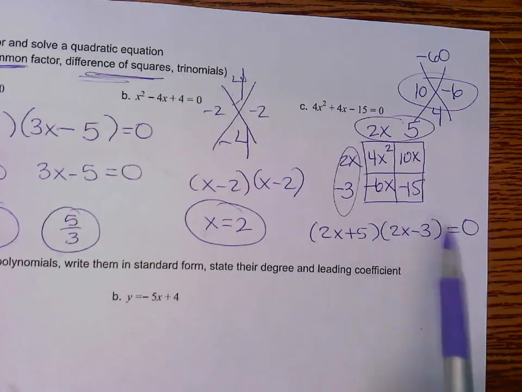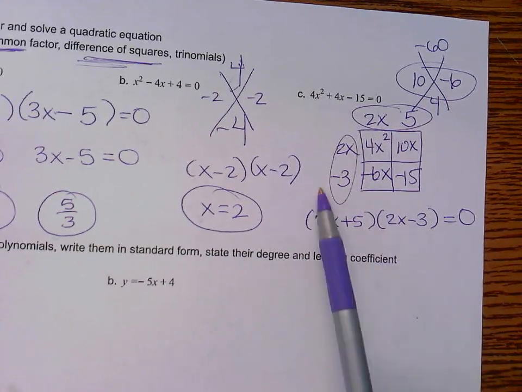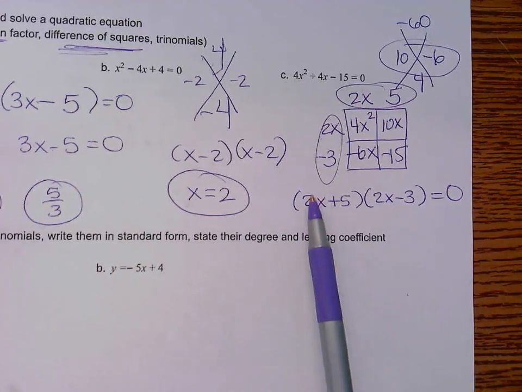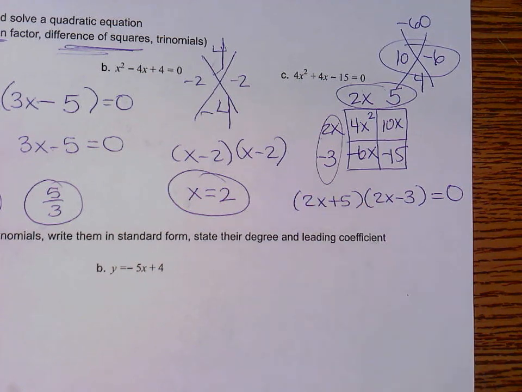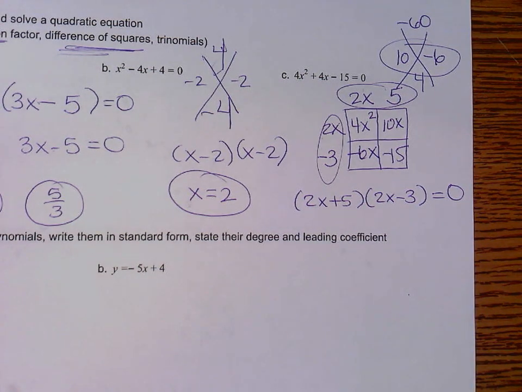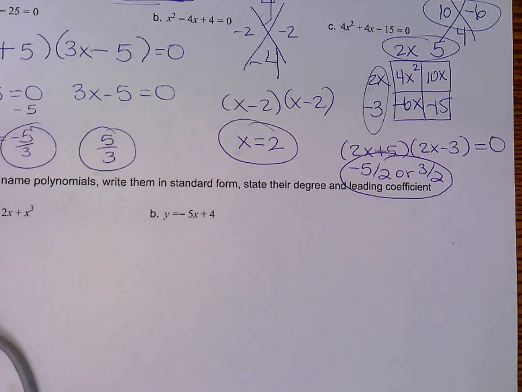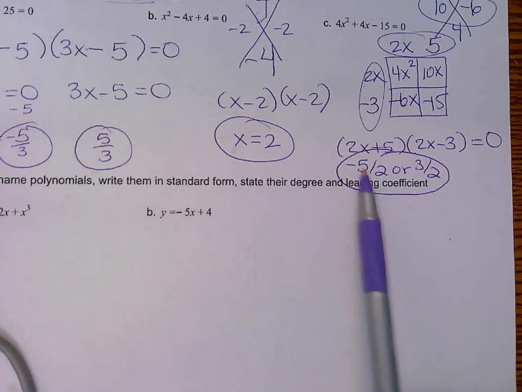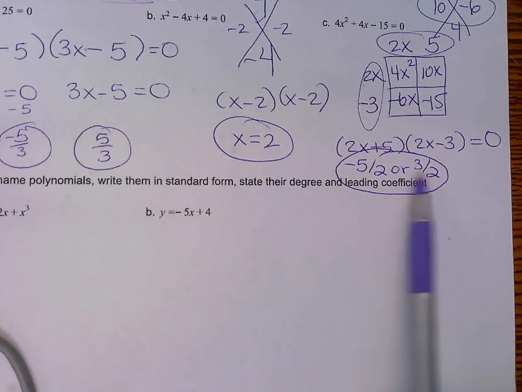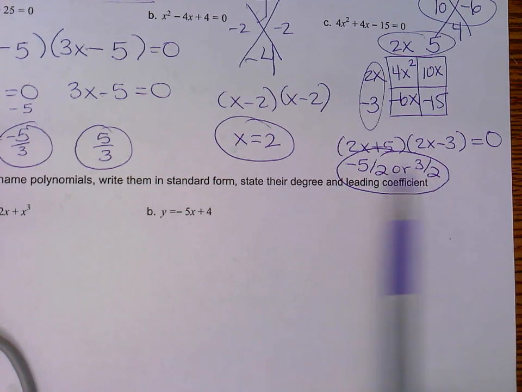If you didn't get a chance to get this one done, why don't you take 30 seconds and try solving for your x-intercepts now that you're at that step, just to make sure you understand how to do the zero product property and solve for x. So let's give you 30 seconds to practice solving that. So you'd get negative 5 over 2 or positive 3 over 2. So negative 2.5 or 1.5 are your x-intercepts.